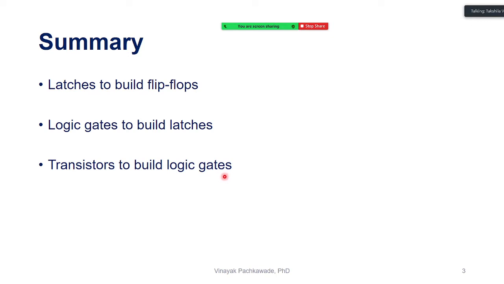Transistors are wired together in a way that forms a compound function. So you see, from transistors we go to logic gates. From logic gates we build latches, and using latches we are able to build flip-flops. And using flip-flops we are going to build registers. Yesterday we saw that we put a few latches in series with each other, and each latch is able to hold 1 bit of information, so we can create a register. A register is just a place where information in terms of bits is stored.